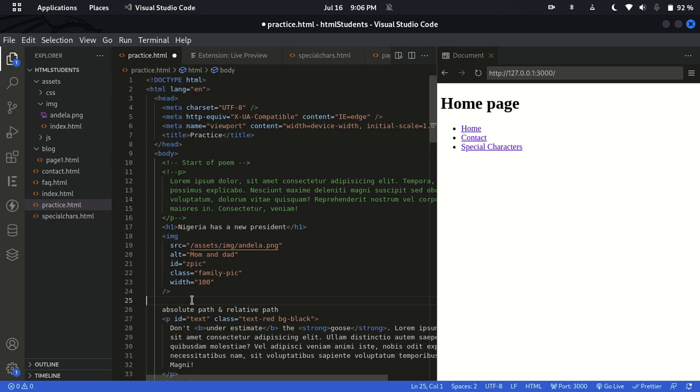The third one is external CSS, where you have files somewhere with the extension .css.